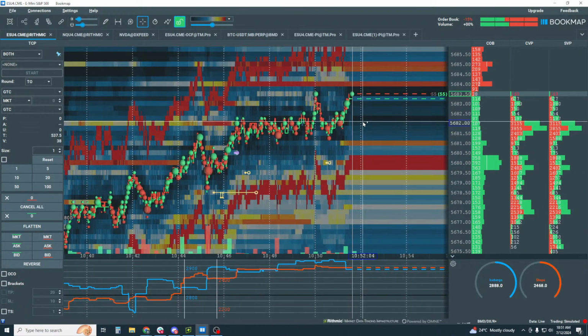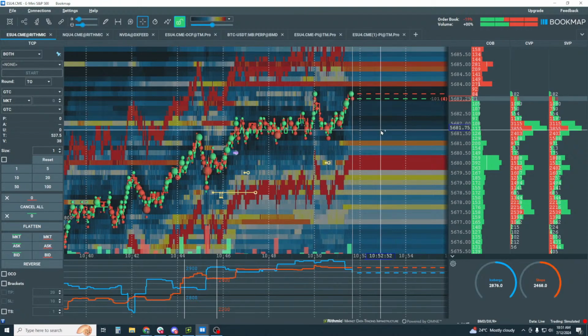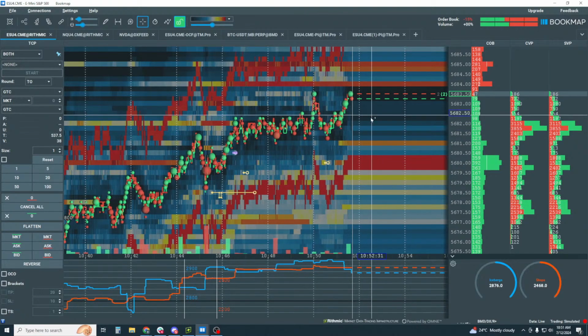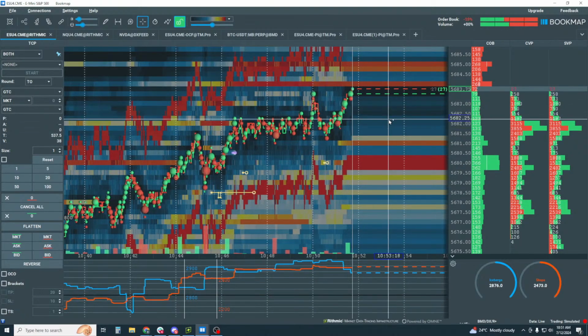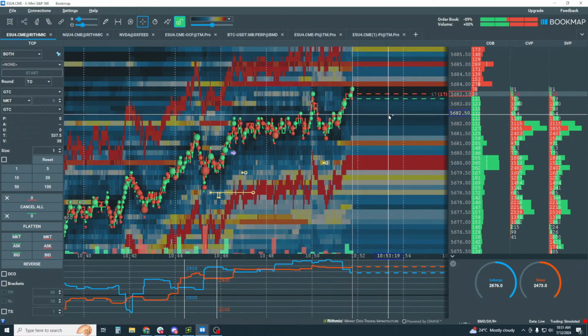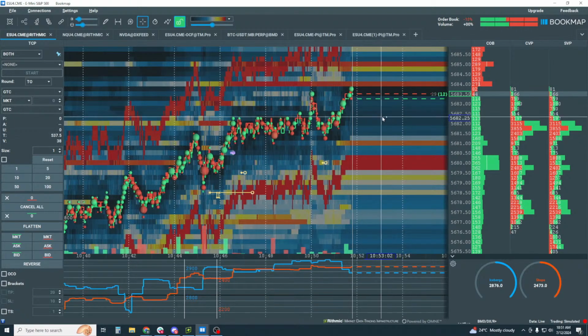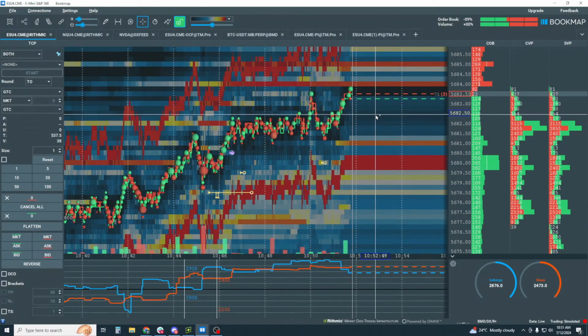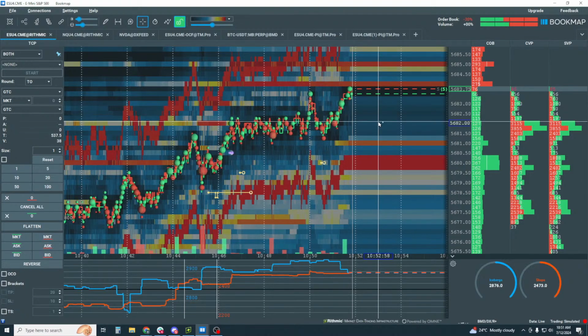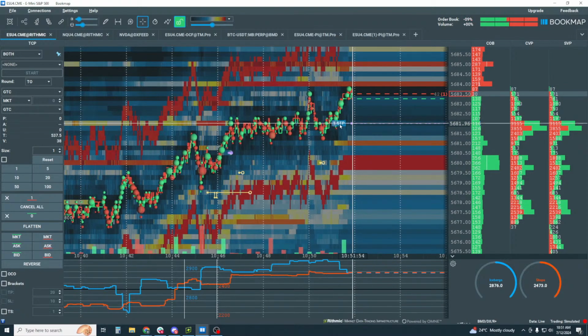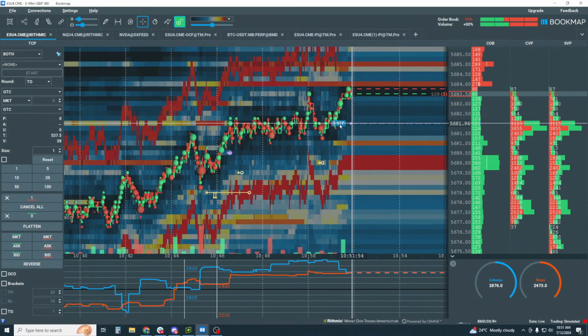If you hold the shift key down and right click, so if I right click below here, this is going to be a market sell immediately. But if you hold the shift key down and then right click, it'll be your sell stop.